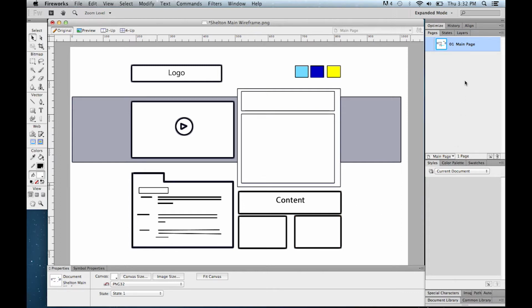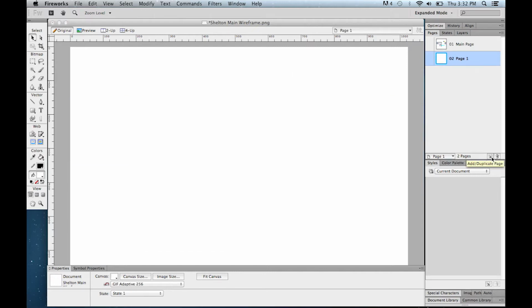So the first thing that you need to do is create a second page. To do that, you should be on the layers palette. You want to change it now from the layers tab to the pages tab. So you just click on the word pages, and then down here at the bottom of the pages palette you have a little icon that you're going to click on. That's the new page icon, or add page icon. So click that and you'll see that it opens up a brand new page.